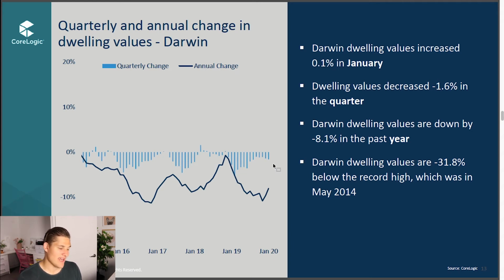When I say it's a good counter-cyclical play, I would only really invest in Sydney, Melbourne, Brisbane myself. I don't know anything about these other markets, so I don't really know what's going on there. But always worth an investigation. When you see that negative 31%, that's pretty risky. Imagine buying a $1 million house and losing 30%. That's $300,000 that you could potentially be losing. So, not everyone wins in property.